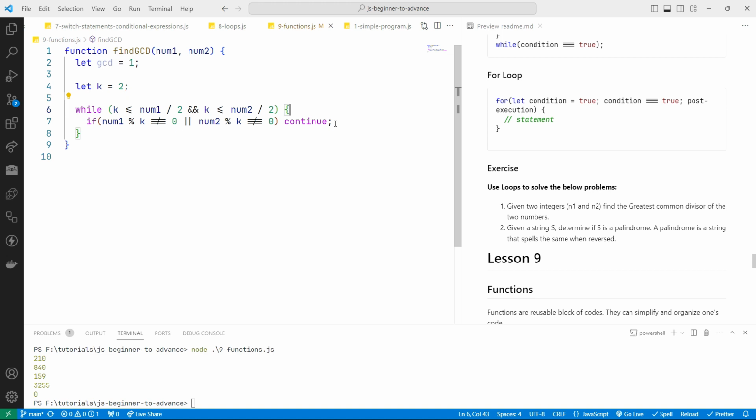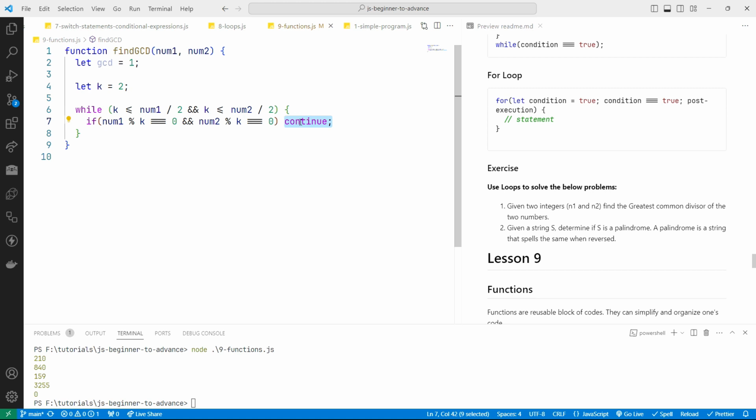So in that light, let's take the positive logic instead of the negative logic. If it can divide both of them, instead of not equal, we say if num1 % k is equal to 0 and num2 % k is equal to 0. Remember, this percent is the modulo division.